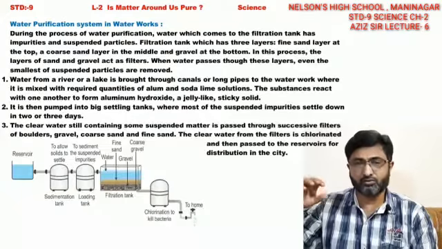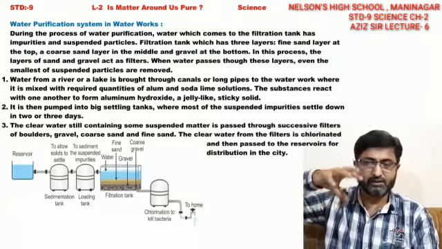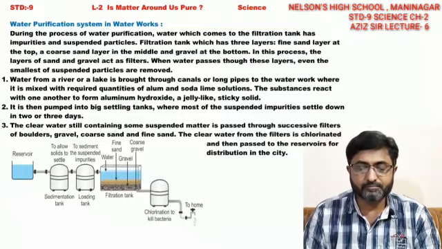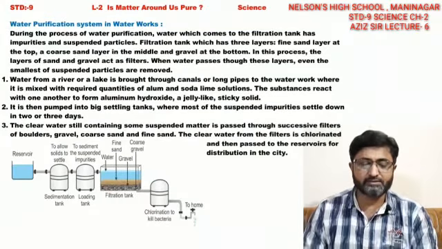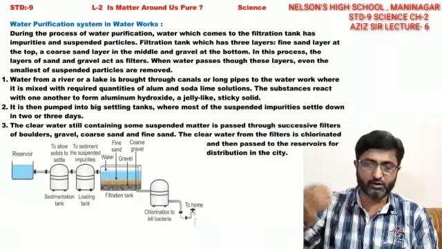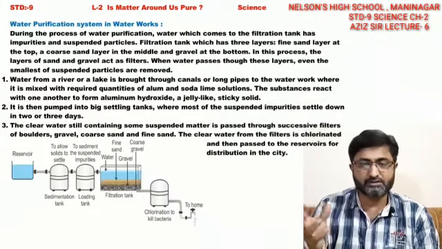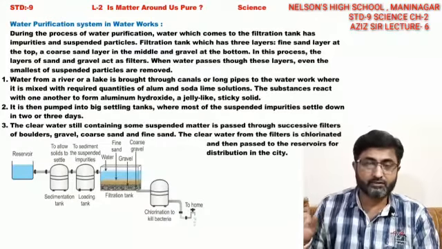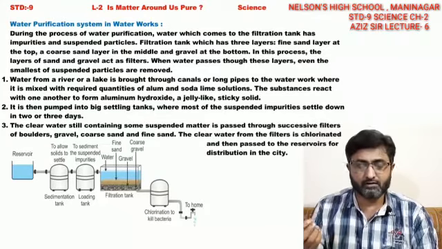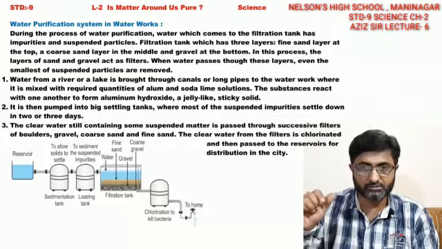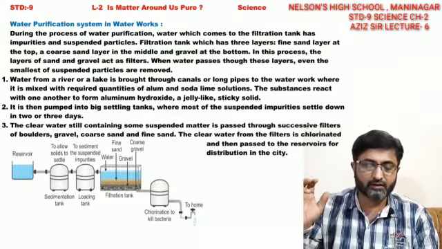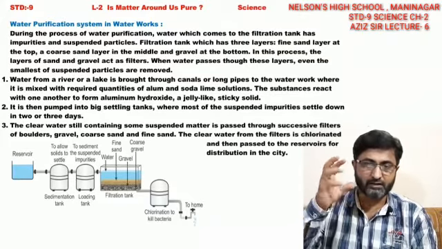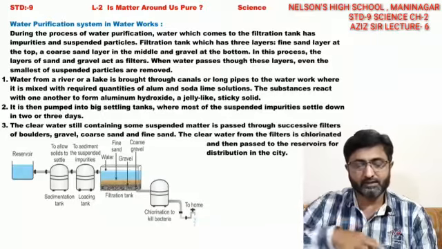Furthermore, it is allowed to settle down in small 4-5 tanks. Here it is shown as another tank, and the sedimentation process starts again. In this sedimentation, the smaller particles, because it is a suspension, get settled down after some point of time. Again the water is passed through and filtered through very fine sand, then a middle layer of coarse gravel, which is small stones, and then the gravel, the large pebbles and stones, at the bottom of it.